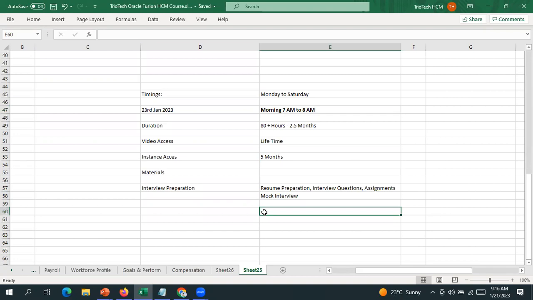Dumps means the questions and answers will be readily available. Whatever the exam that you are going to write, whatever the module you want to get certified, we will have the questions and answers readily available with us. Maximum 95% of the questions will come the same as whatever we are giving to you. You can even get benefit out of that as well. But if anyone is interested to do that, that is not mandatory to proceed. Freshers, absolutely fine. No need to go ahead with that. You can leave that concept.